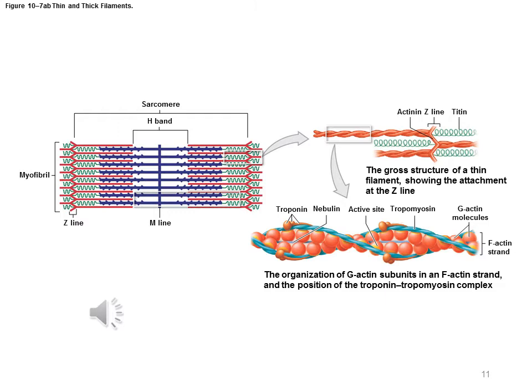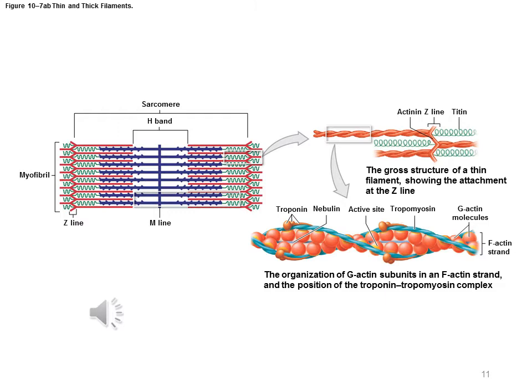And the G-actin has specific sites on it that are going to be able to bind to myosin. The myosin, of course, is your thick filaments. The G-actin is going to bind to it on these active sites.